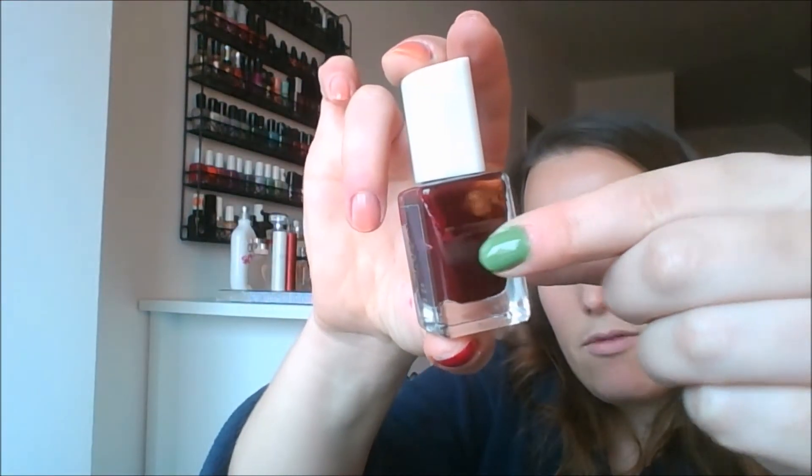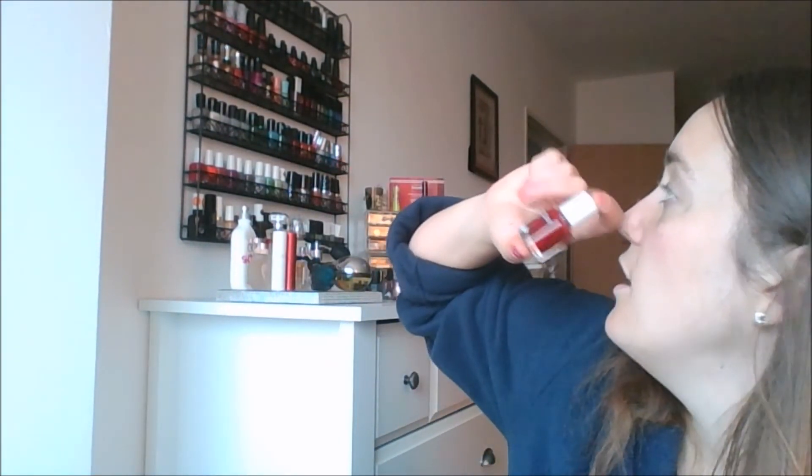This is the Ulta Lilac-ing You — it was good formula, I must admit it had really good opacity, but I have another lilac that I like better. This is a L'Oreal one — as you can see I'm really low on it. I almost thought about putting this in a Project Polish, but I remember never being excited about this polish, so I'm just going to get rid of that one. For my reds, I got rid of this one as you saw, but I also decided to get rid of this Color Club one because my Nicole by OPI is the exact same shade — the exact same shade. So this one lost the battle of swatching.